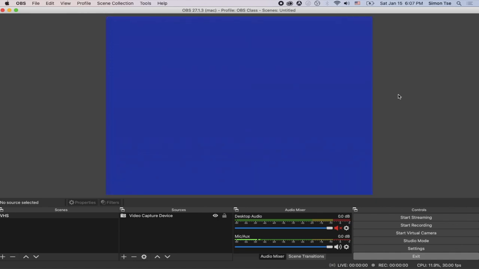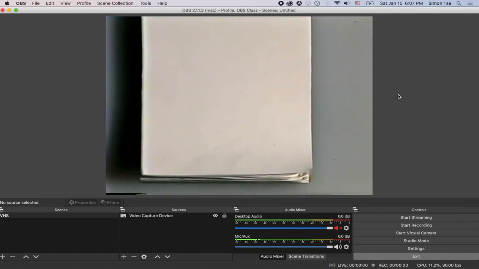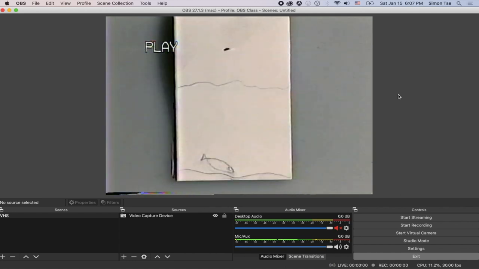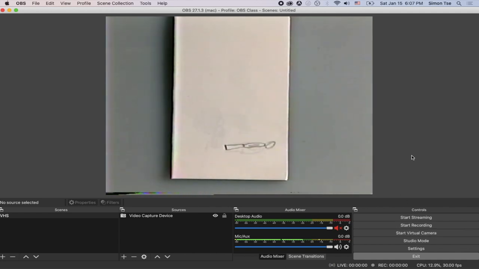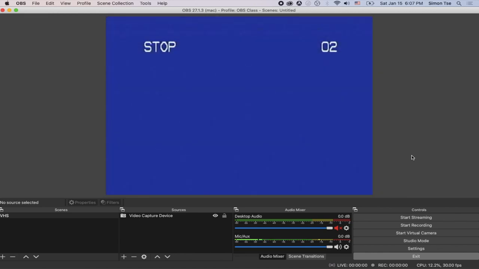What we're trying to do is, when someone presses play, you should be able to see your actual VHS footage. And while you press record, you can see exactly what you're capturing. But some of our viewers are not able to see that. All they see, when they press play, is a stuck blue screen. So here are some things that you can try to maybe fix this issue on your end.